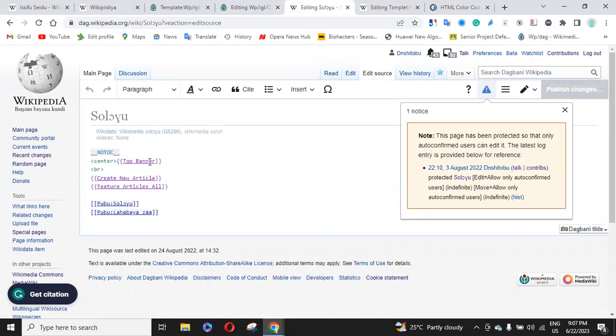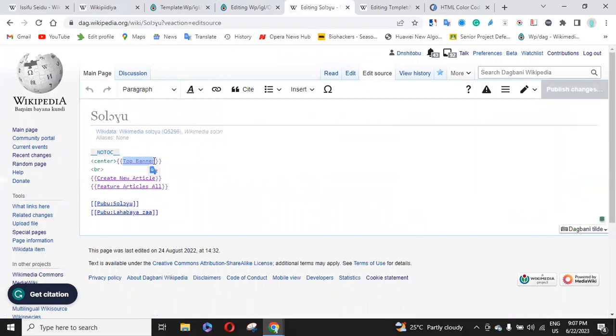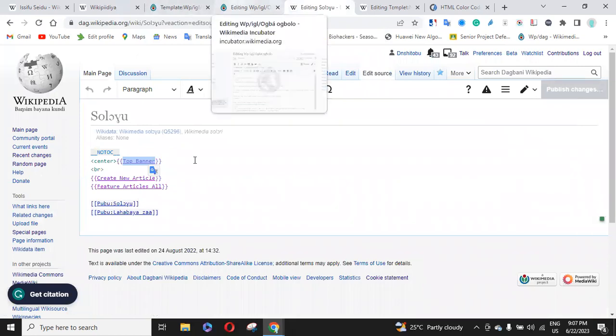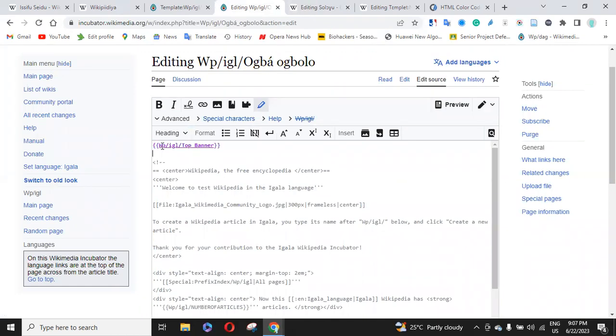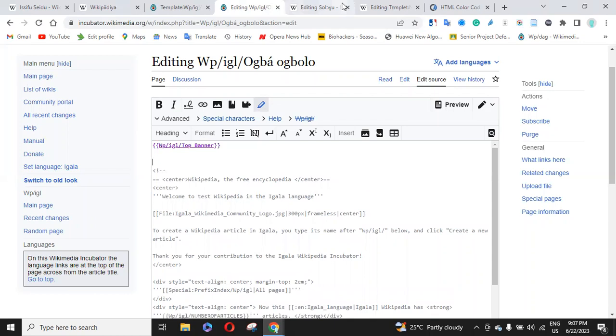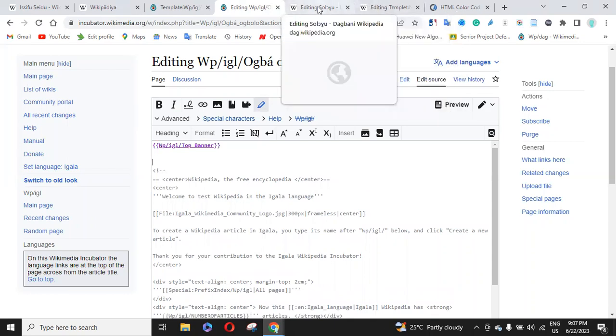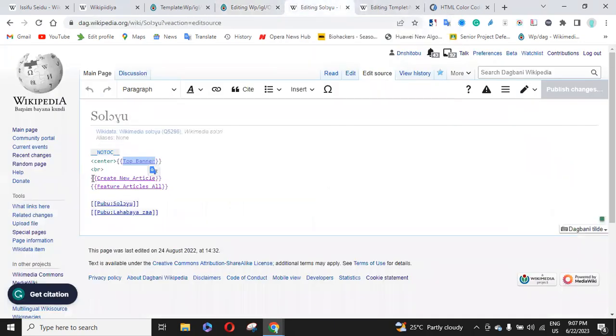So we have created this one, but in our case, it is not top banner. Remember, it is WP/IGL/, that's your language code. Then top banner. Then you close this. We move to another line. We created this one too. So I can just copy this too.